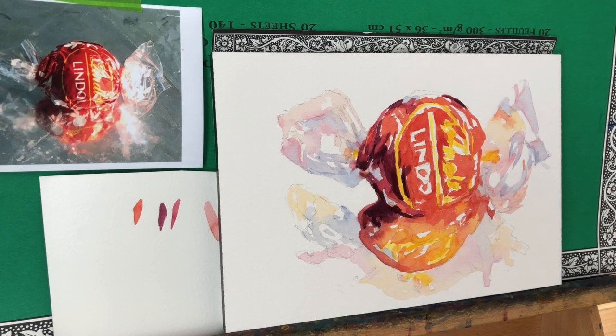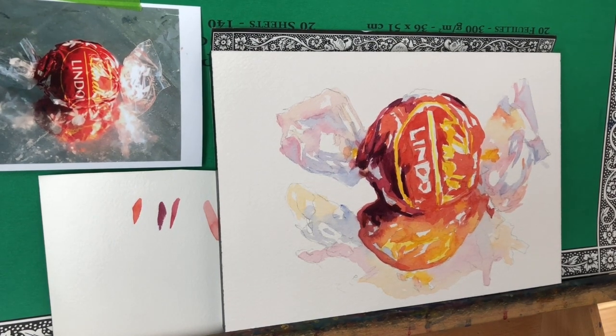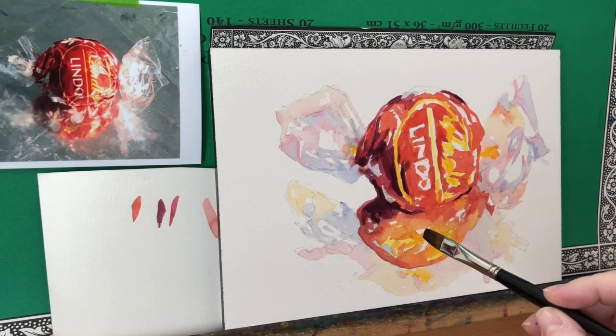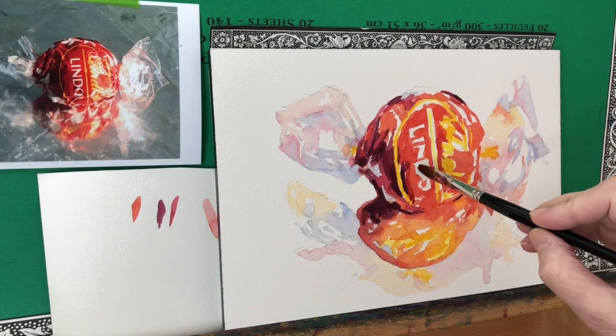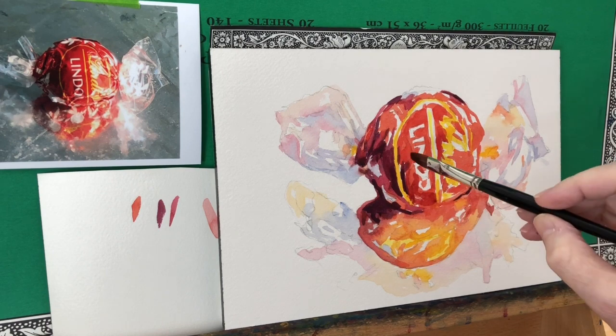So let's see. I'm just standing back from the painting now and taking a look at it and trying to decide if there's something I want to do. And I think there is. I just can't remember what I did. But let's see what happens here. All right, just putting in, these are what I would call finishing touches. Just looking back, making sure that I didn't leave any important shape unattended to. Beefing up any colors that I think are starting to look already washed out.